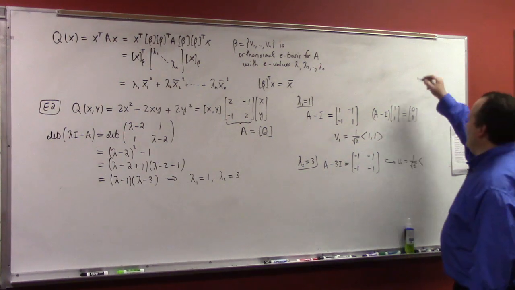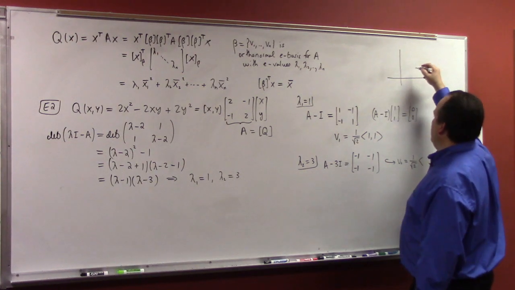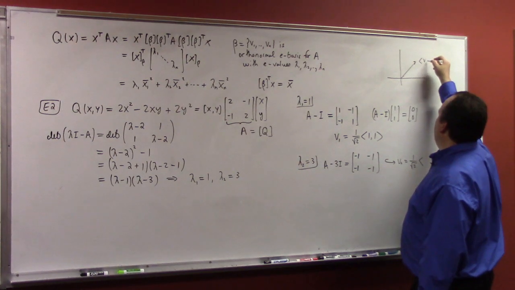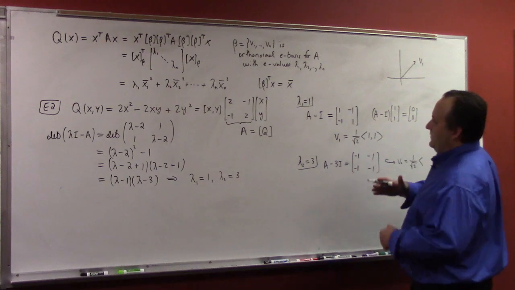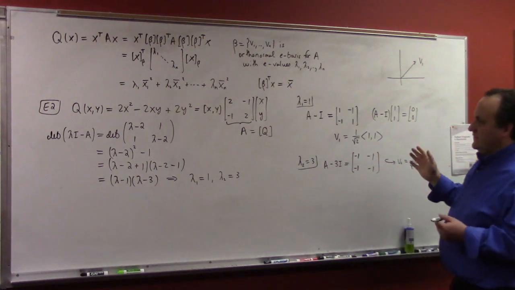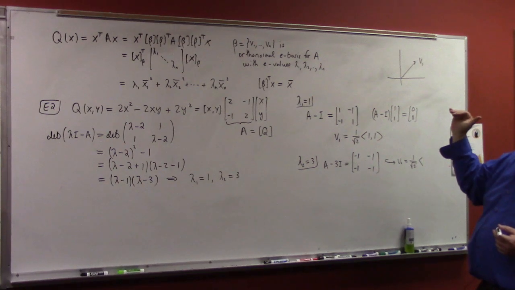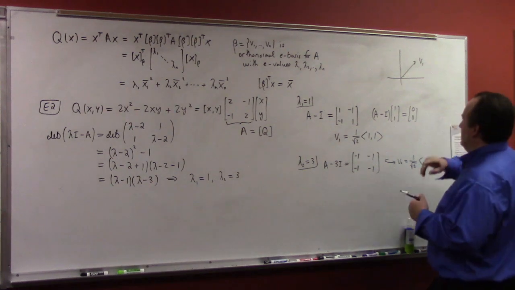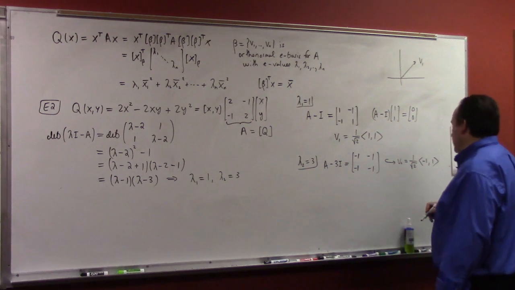Now, just as a point, the V1 was like this, right? This was V1, (1, 1). So if I want to make it a right-handed basis, I would like to rotate counterclockwise from my V1 into my V2. That would be the more natural thing to do, I guess. I mean, whatever. You could go the other way, but I'm going to do minus 1, 1, I think, for my V2.